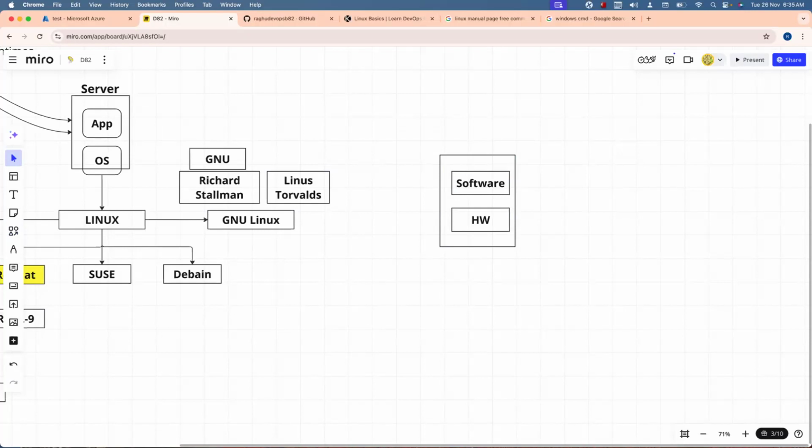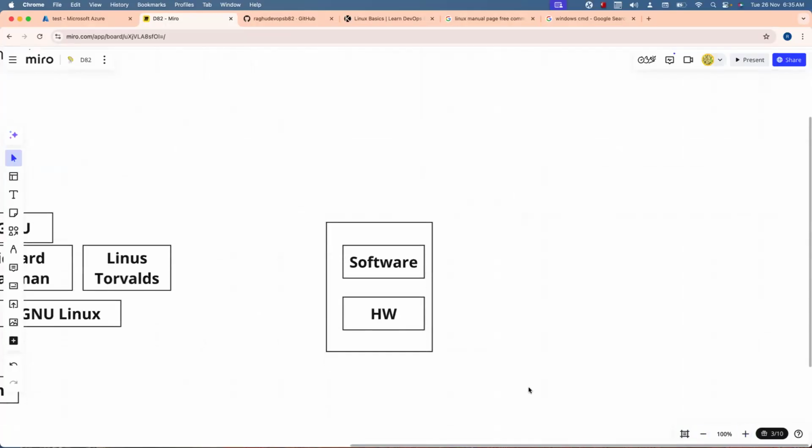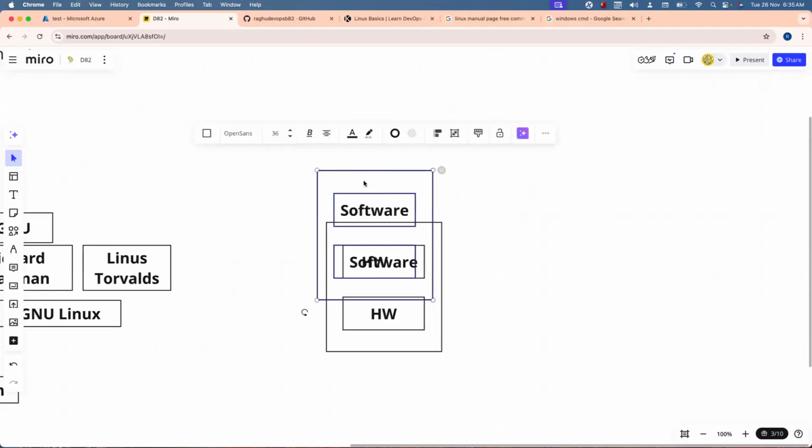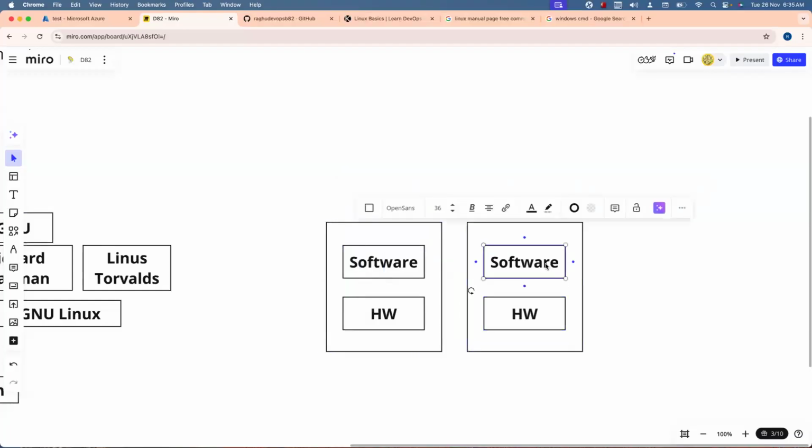But though it is so stable, the problem with this is pretty simple: the cost. That's how your iPhones are so good in performance, and the cost comes very huge, because that's a Unix box. The software and hardware are made by the same guy. There used to be a Unix world, with IBM AIX, HP-UX, Sun Solaris. These are all Unix boxes we used to have, very stable operating systems, but too costly.